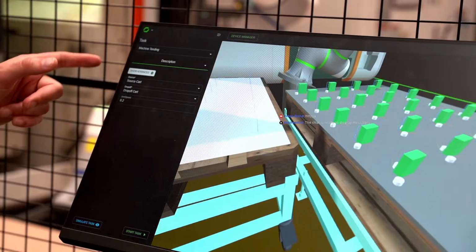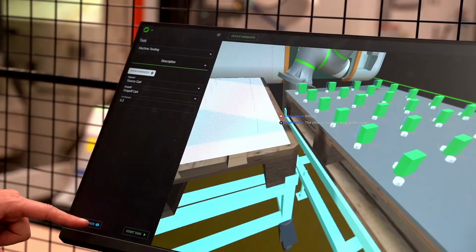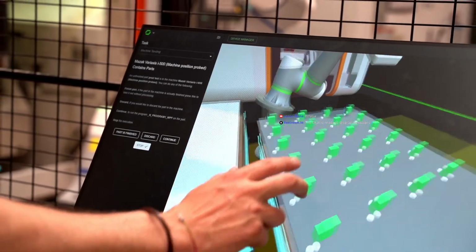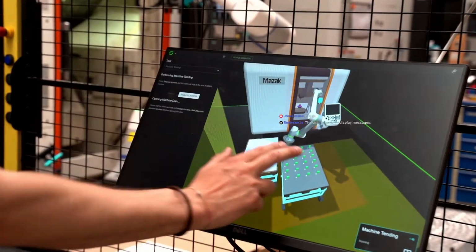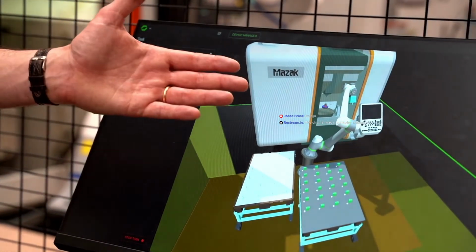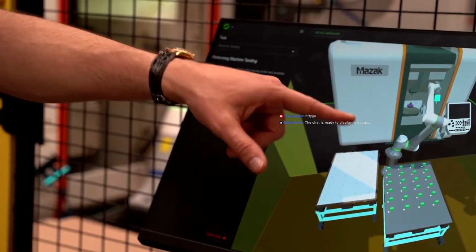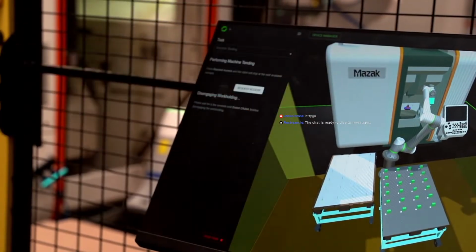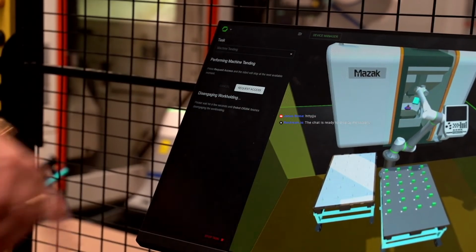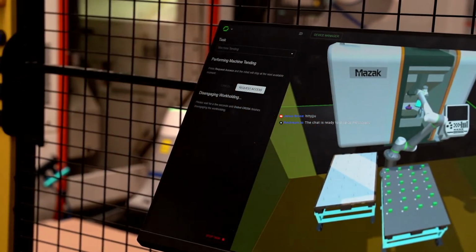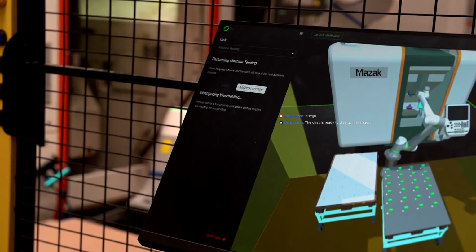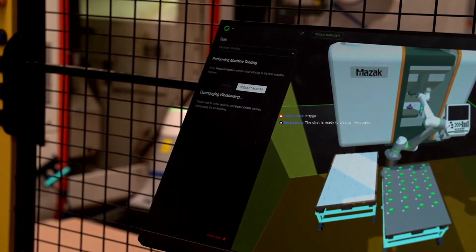So you switch here, and you can then just simulate the task if you wonder what's going to happen with your new part, and if you want to check. You can see now that it's simulating. You will wonder why the robot is actually going inside the machine, but it's because in this particular case we are mounting a clamp booster on the wrist that actually actuates the chuck. It's not actuated by the machine.